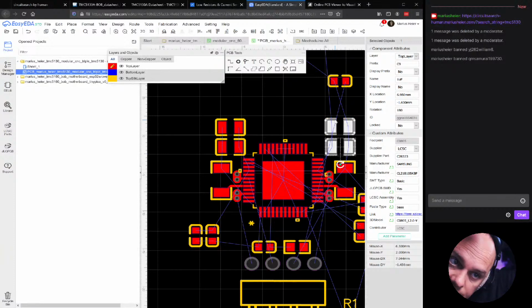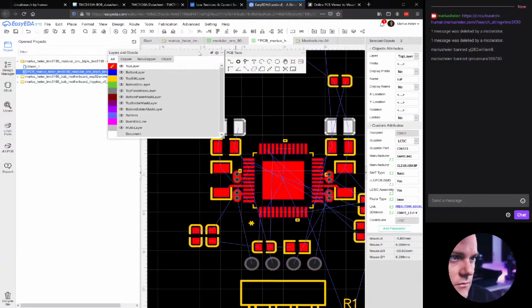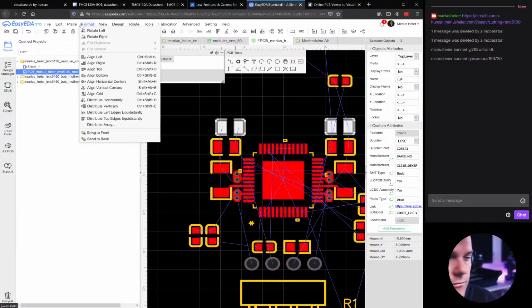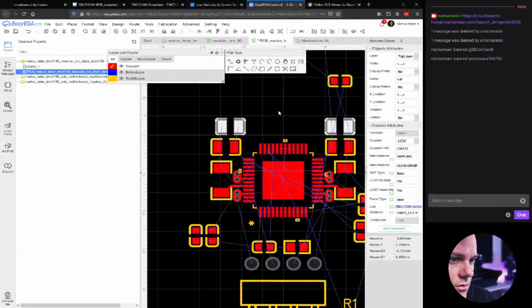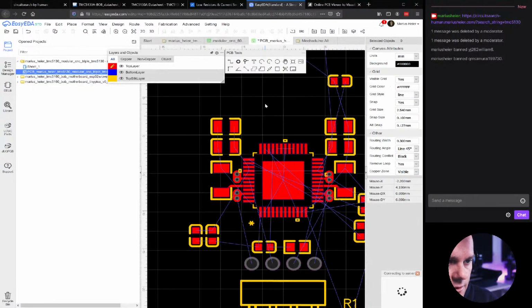X location 695, minus 695 and minus 1.6. Okay, they're at the same location. Now we can have these top bigger, align at the top, and then we can align this one to this left one here. Align left there.